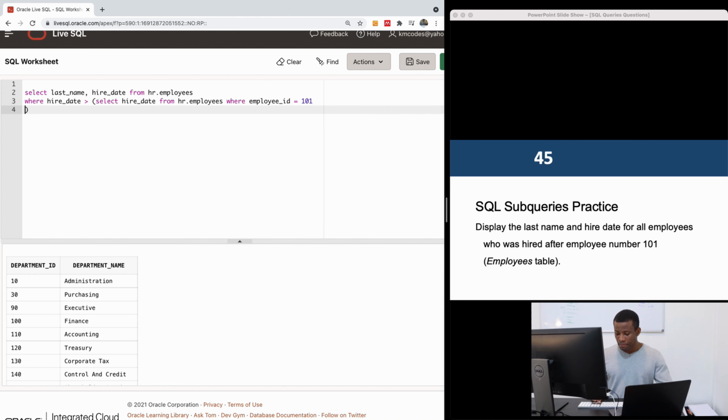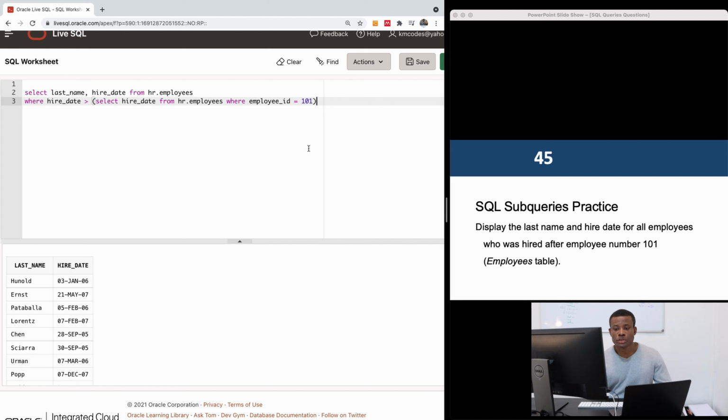I'm going to paste this right here, and this is how to use a subquery to solve this problem. I'm going to run this and let's see what we have. Yeah, so this is the result of this query. Play around with it. Maybe try to run the subquery separately, and then check that all these dates are actually after the date that comes out from the subquery.